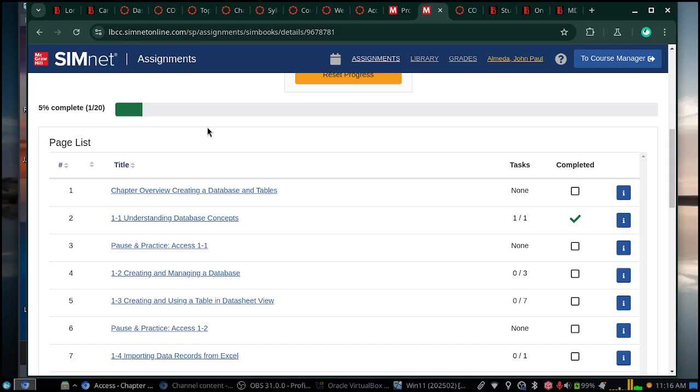Now, one thing you should know, don't look at your Canvas gradebook until you actually finish the training sim because the grade syncs automatically. And if you look at your Canvas gradebook, you're going to think that you are failing the class at 5% with this assignment. So complete the training sim in full before checking your gradebook. And again, these training sims, they're the easiest points to earn. You must turn them in on time. Think of them as participation, so don't leave points on the table.